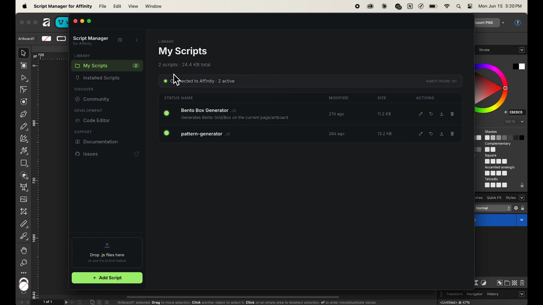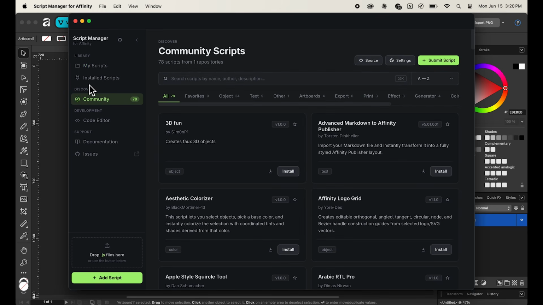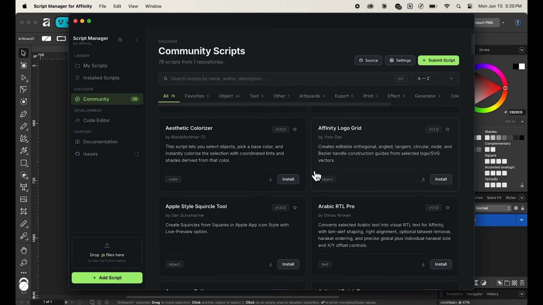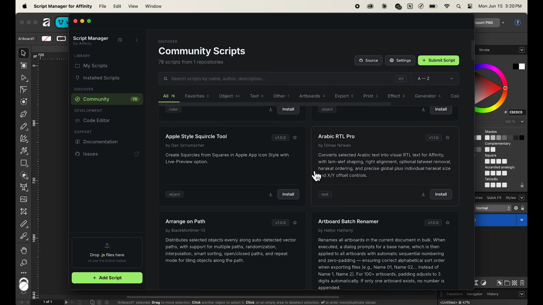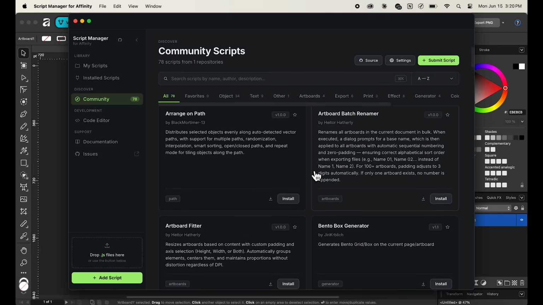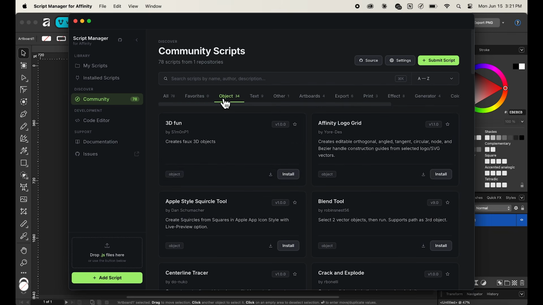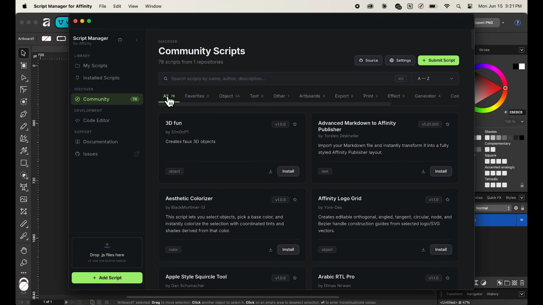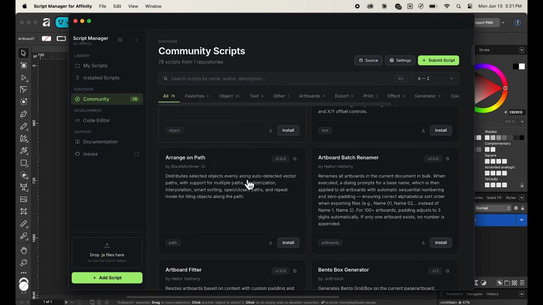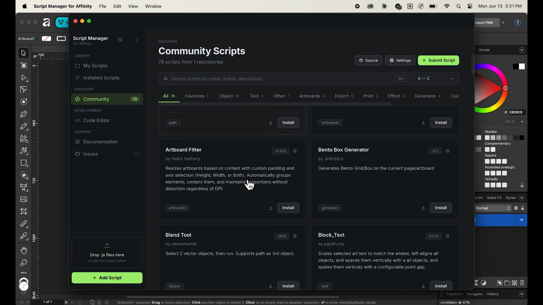Now, inside of the script manager, let us choose the community option right here in the discover category. And if you look here, you will notice that we have a lot of scripts that have already been created by the community. And we can also select any script by name by searching, or we can choose any categories right here to select any script that is available. So now I'll scroll below and choose any one of the scripts right here.